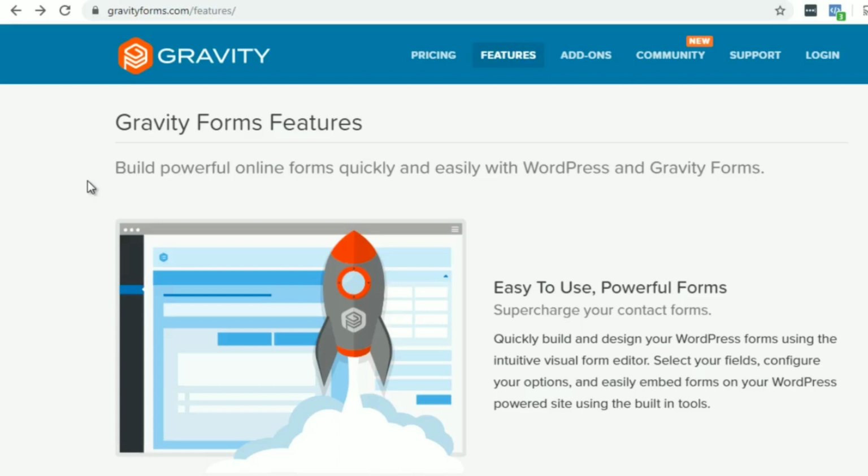What do you want to get out of the survey? Or is it going to be a quiz? What kind of fun quizzes can you offer your visitors pertaining to the content that you're offering?